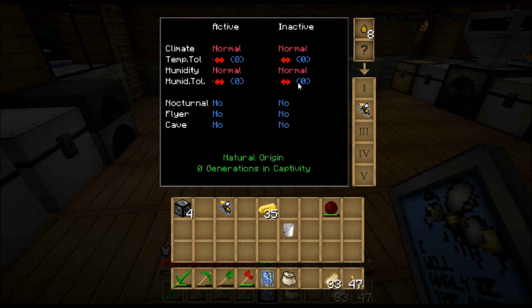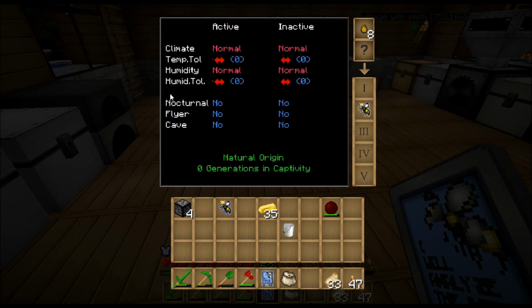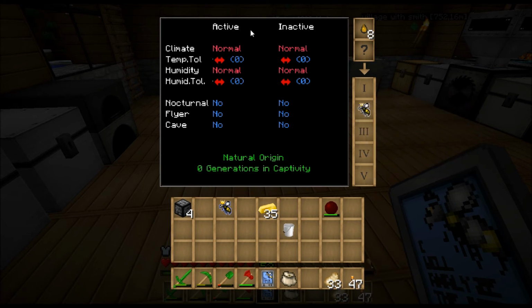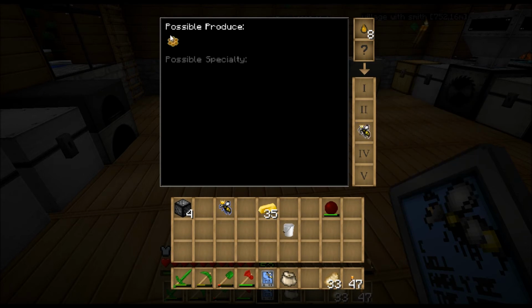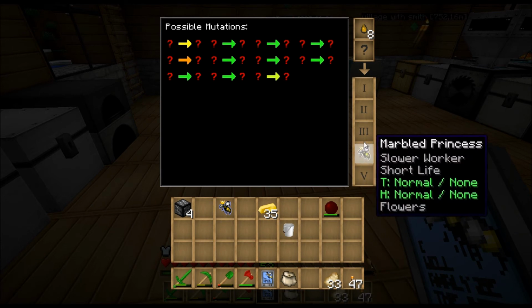It can also be unlucky, because you can have one that might be, let's say, nocturnal inactive, but not active. So you can be unlucky that it passes on the inactive one. Can also be the other way around. But this is first when we have mutations that the inactive will be different from the active one. It can produce combs. No mutations.